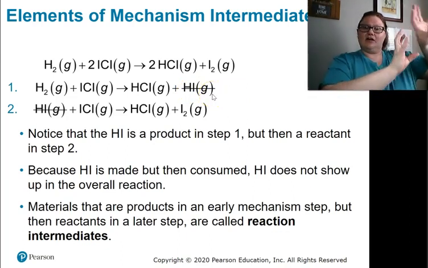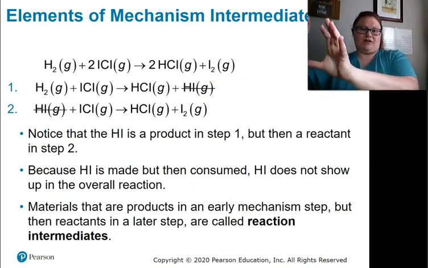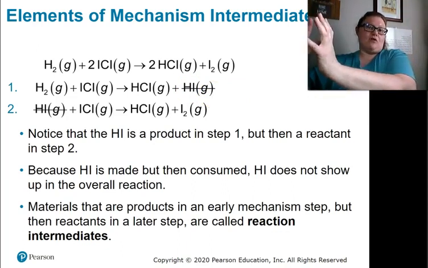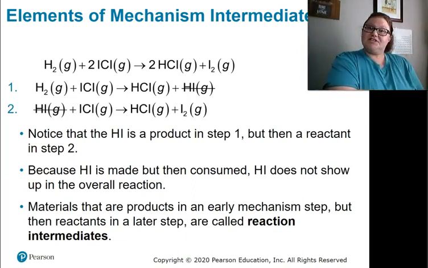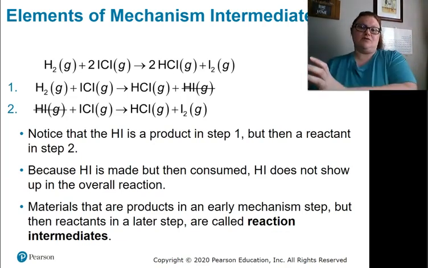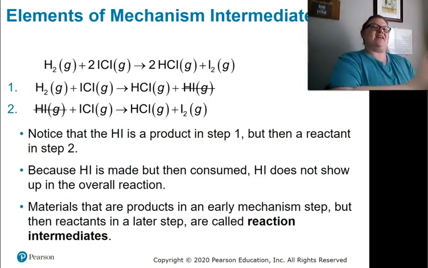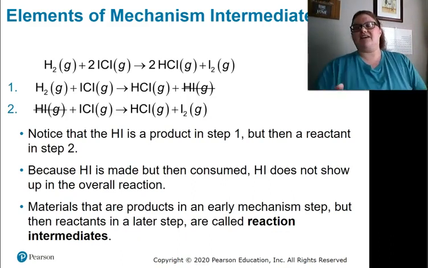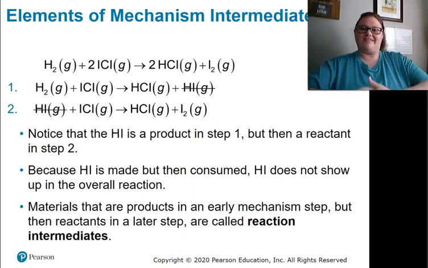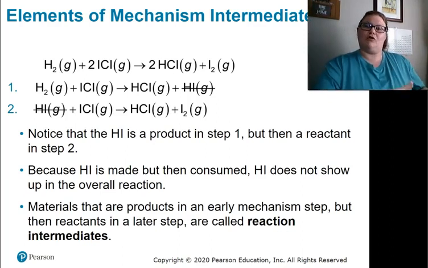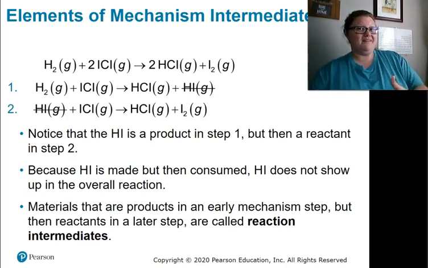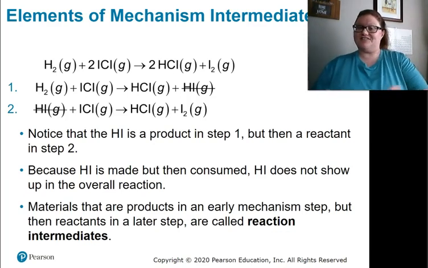So I'm taking our reactants and I'm forming our products. That HI that was formed as a product is now going to be a reactant in step 2. That's the definition of an intermediate. It's formed and then it's used up. So you see how I've canceled out the HI because overall it's forming and then it disappears. It's not in the final product of the reaction, so it's not written in the overall reaction, but it does form. So we want to acknowledge that and show that, and we show it with the mechanisms.